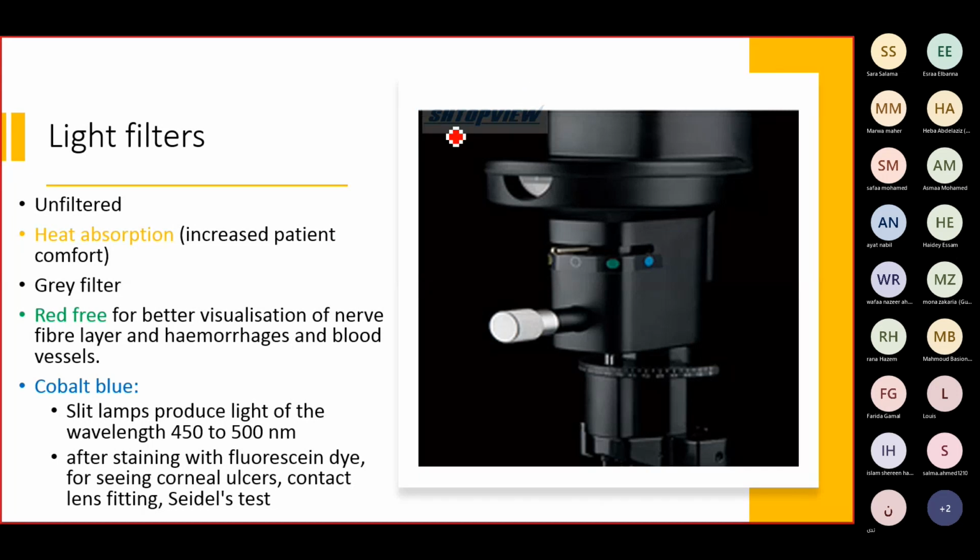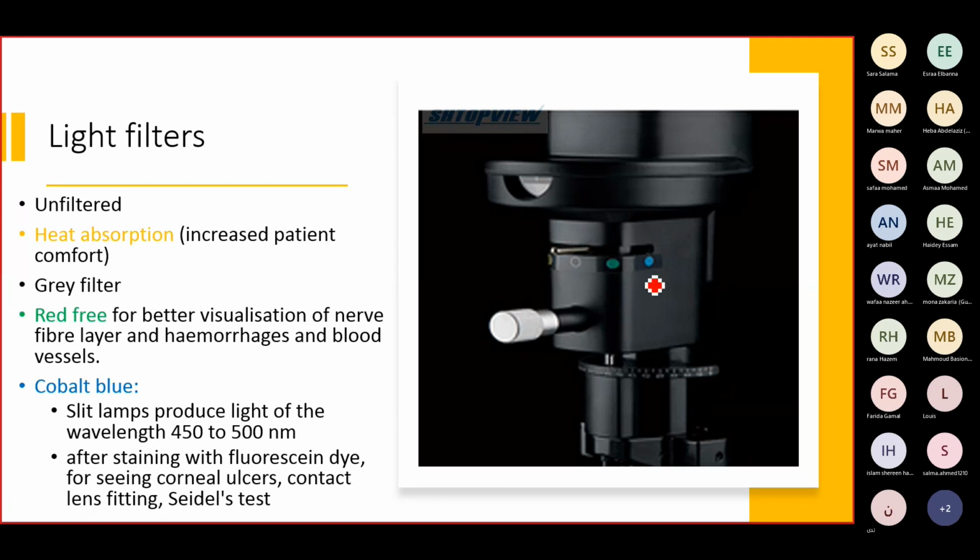You should know about the filters. So we have what we call the heat absorption filter. It's like a yellow filter to decrease the patient discomfort during the examination. We have the gray filter, in which the light intensity is reduced. We have the red-free filter, which gives a green light. It's better to visualize the red lesions like neovascularization, like retinal hemorrhages, etc. They are better observed with the red-free light.